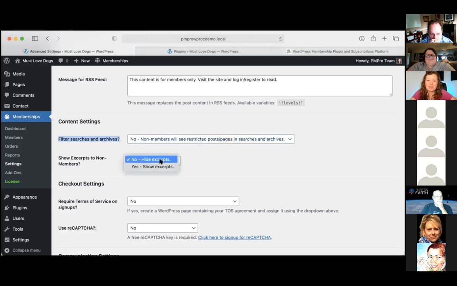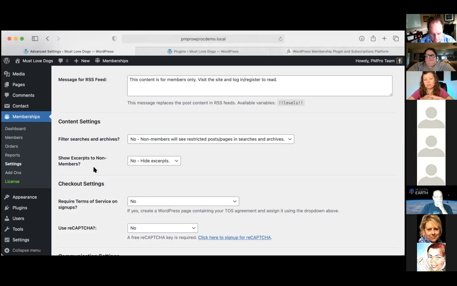And then same with the excerpt of the post. I don't know if anyone is using a page builder. Often they have a separate excerpt field. The block editor in WordPress has the ability to define the excerpt of your post, or you can use the more block if anyone's used that to divide the excerpt piece from the full content of your post. So our plugin also has the option to hide or show those.